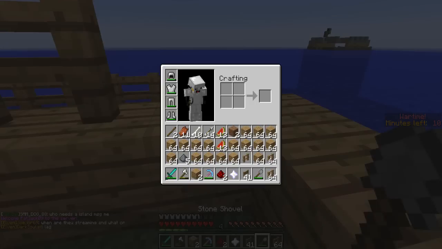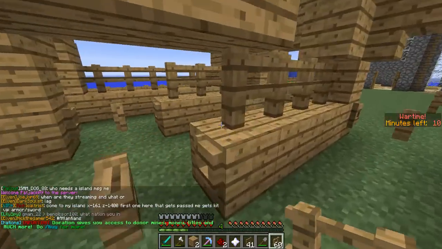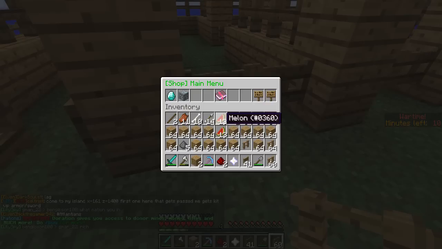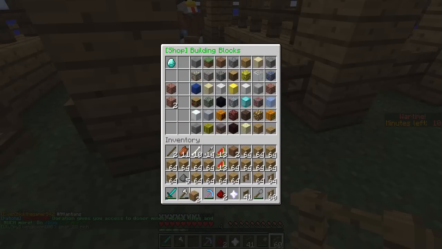Okay, so we need some fences here. So I bought 47 of those things, Joe. The fence gates. You bought 47? That should be enough, I reckon. Do you have any... Actually, let me do it again. We should make some plates here. Pressure plates.